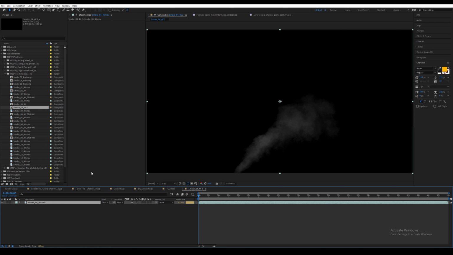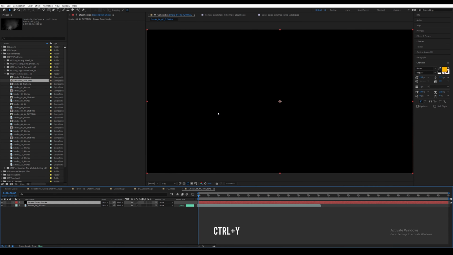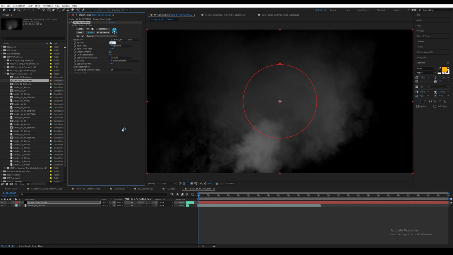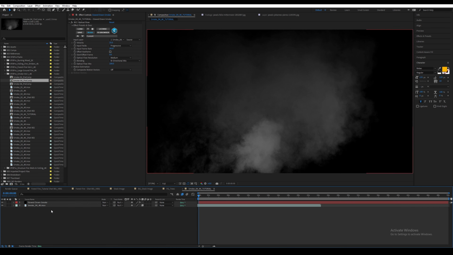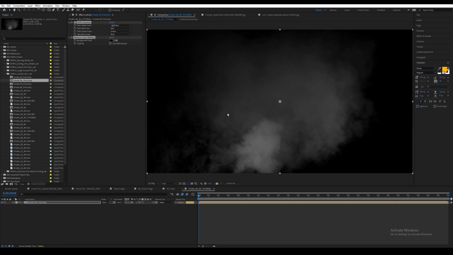We are going to be using a plugin from Boris FX called Optical Flow. Let's slide the smoke element to the left to find the most appropriate part to use. Then create a new solid by pressing Ctrl and Y. Add optical flow to this solid layer. Make the input layer the smoke asset and let's change the velocity to 25. Let's also turn on frame blending for the smoke element. Then let's pre-comp these layers. Just name it smoke number 4 pre-comp. And finally add the unmult effect.